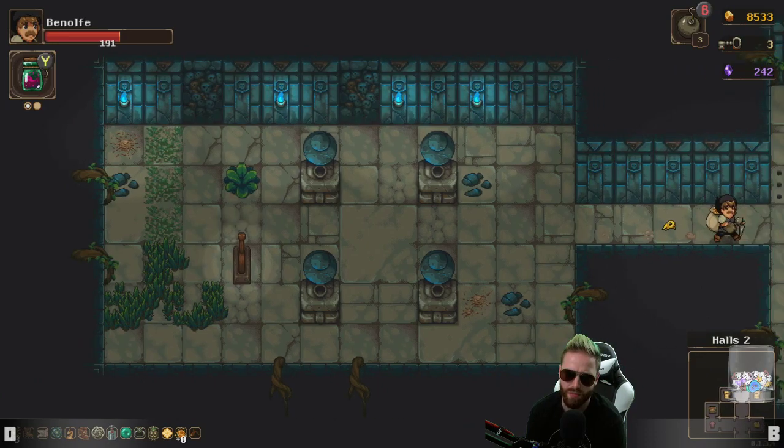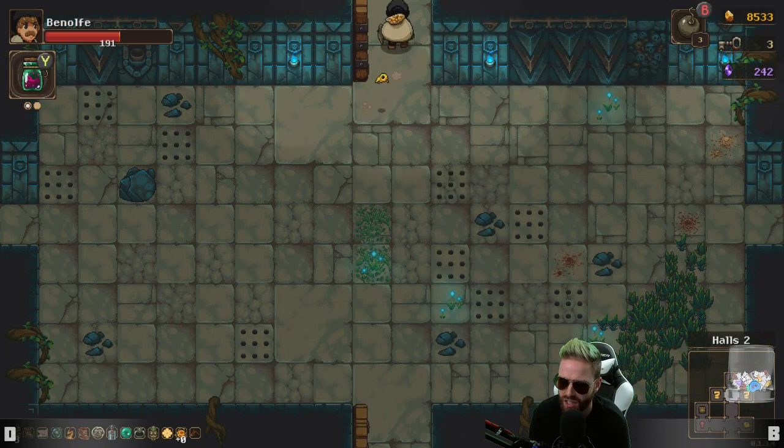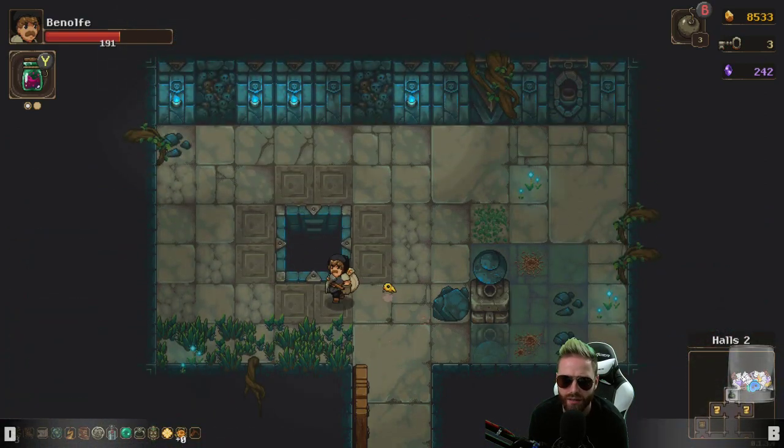Hey, nice room that you just found with a bomb. Would you like to fucking kill yourself? No? Well, why not? Secret in that secret room!